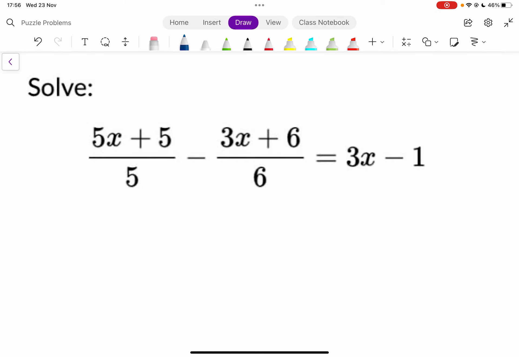So here, what I would do first is find a common denominator. If you imagine if you were adding or subtracting a fifth minus a sixth, you would take a common denominator. You'd make both something over 30, and it would become 6 minus 5, and then you can work that out. So the same idea here.